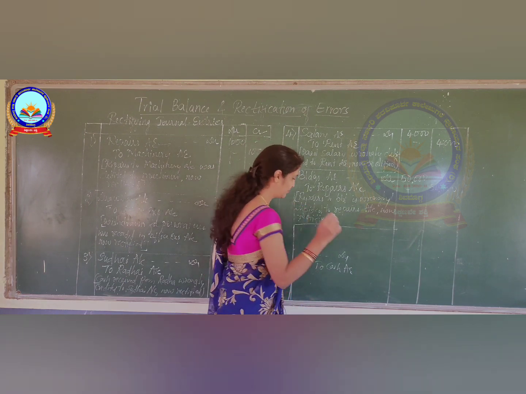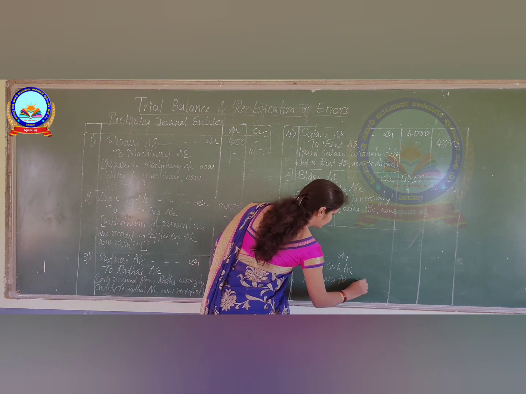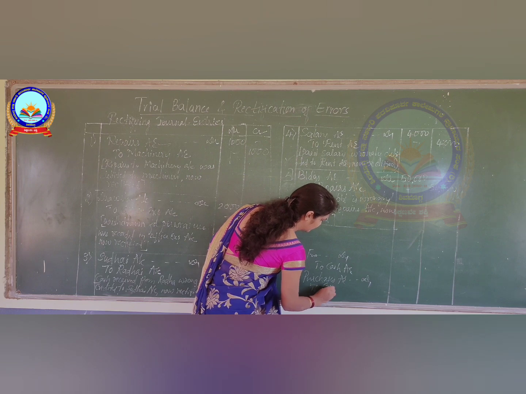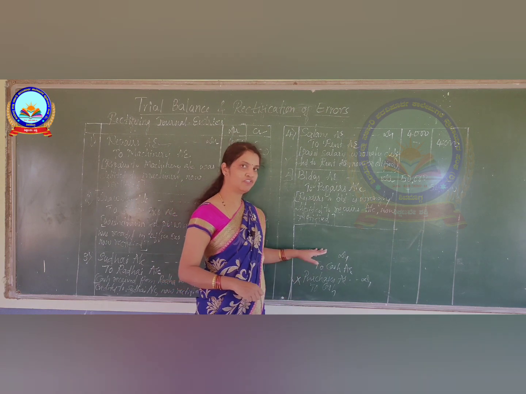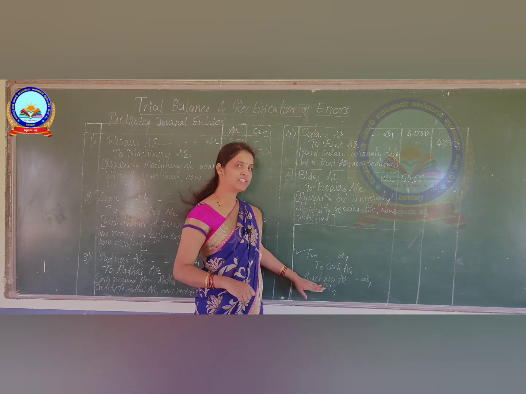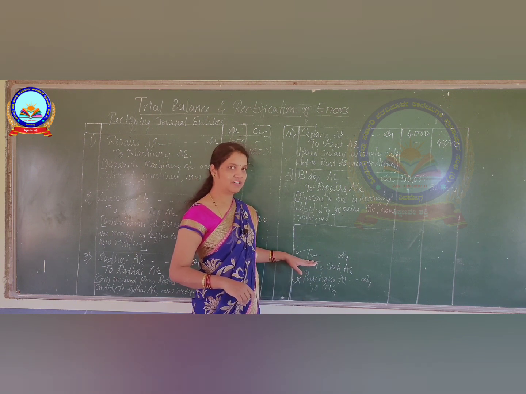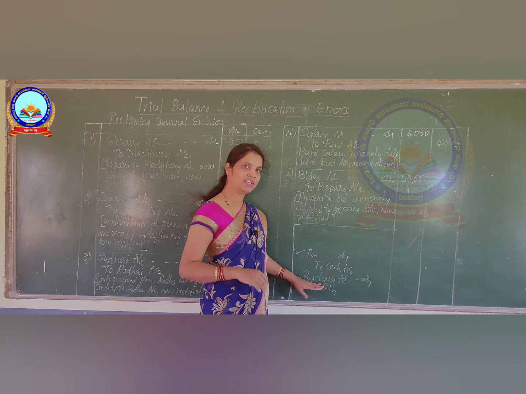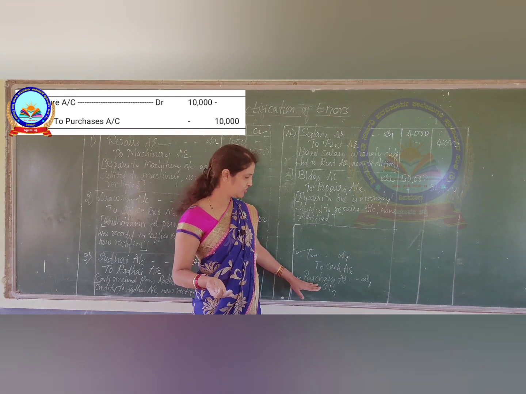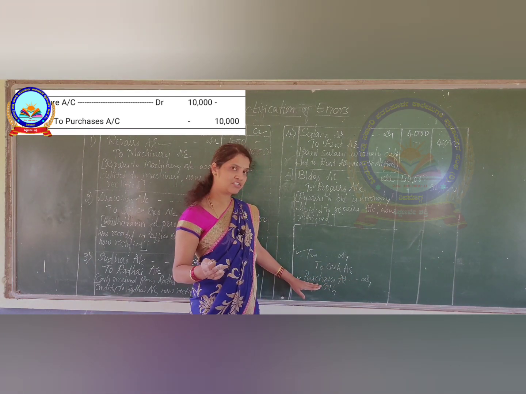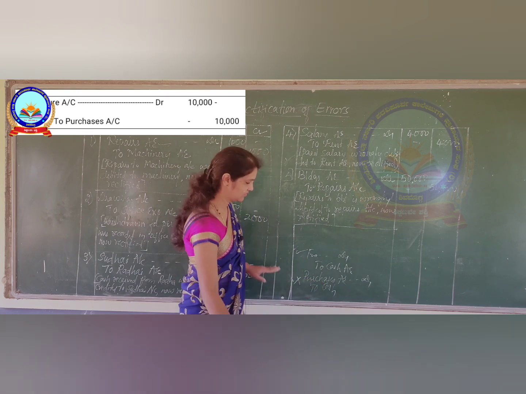If we debit purchases account, it is purchases account debtor to cash. This is the entry written in the books, but the correct entry is furniture. Instead of furniture, we debited purchases account. Now rectify this one. How? Correct entry is to be given correct effect. Wrong entry is to be given reverse effect. Furniture account debtor; this one reverse, the debit is credited to purchases account. Furniture account debtor to purchases account.